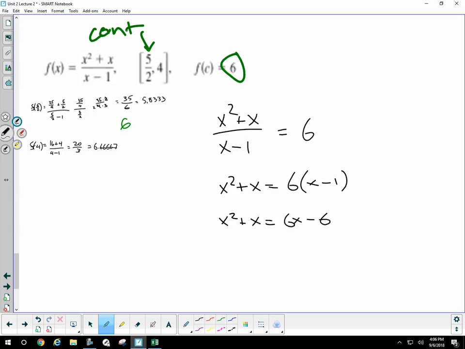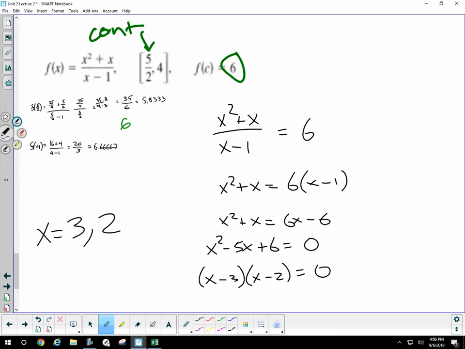It's a quadratic, so what should I do? Yes, move everything onto one side. I don't think we've solved quadratics in this class yet. We have to either factor or use the quadratic formula to solve. Thankfully, we won't have to use the quadratic formula ever in this class; we only have to factor. We get 2 solutions, 3 and 2.